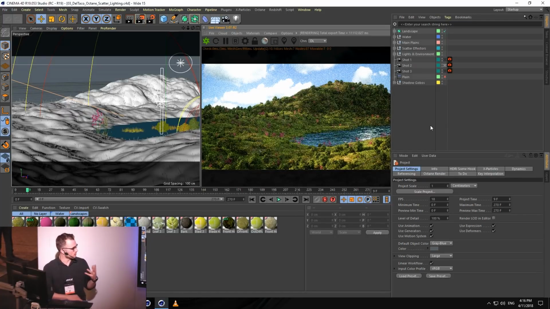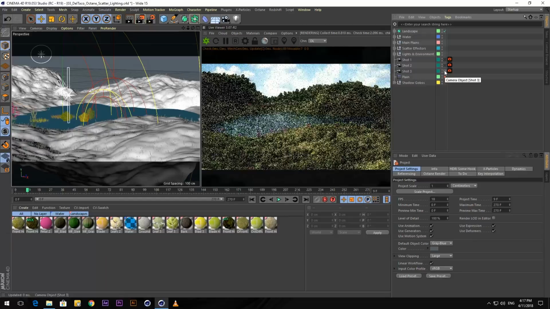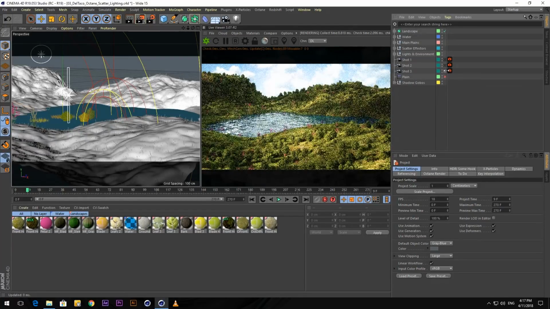In combination with the noise fall-off approach to building out the landscapes, and having this way to really quickly and lightly populate our clones of our plants, and then having the plane effectors to be able to scale down and adjust them as you'd like, it was just a really fast way to approach environment creation. So I can jump into a few different angles of the shots as well.